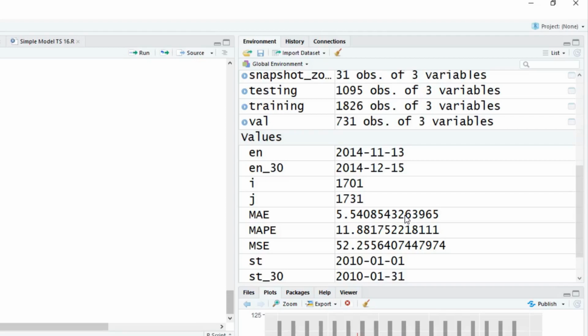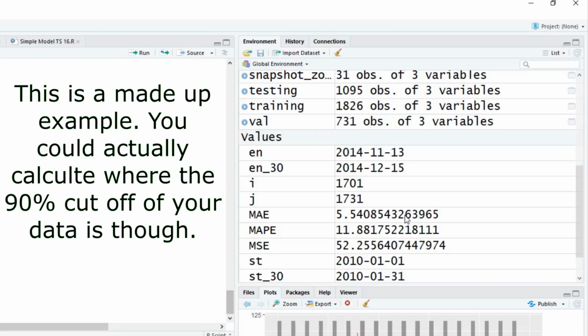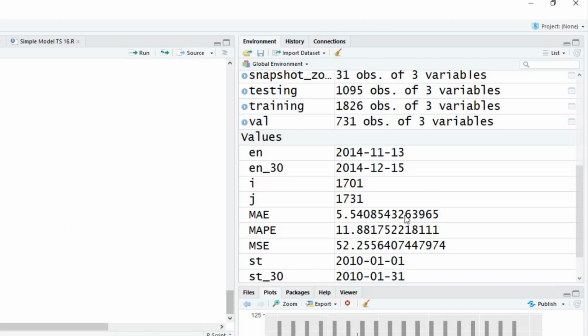So I don't know, we're off by 5, usually 5.5, but 90% of my data falls within 10 degrees of error. So we would then say, okay, 42 plus 10, so when is it going to be 52 degrees? And then you'd pick that date based on the model on when you should start planting your crops. Again, this is important for businesses like farms because you need to plan ahead of time.